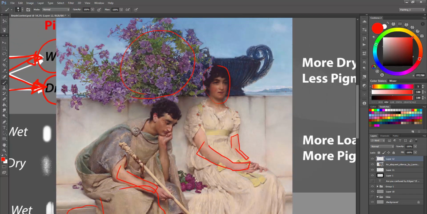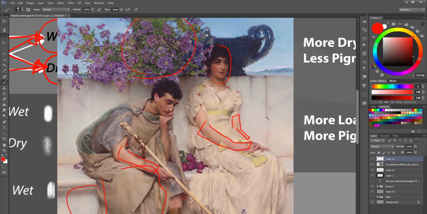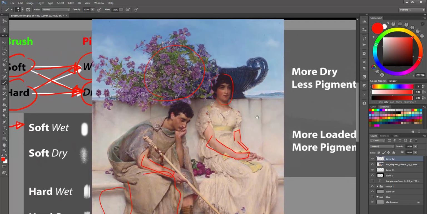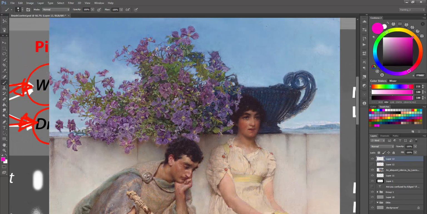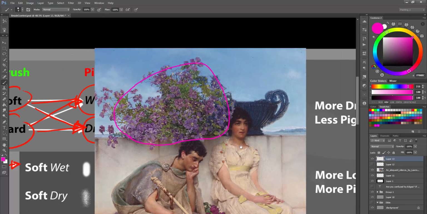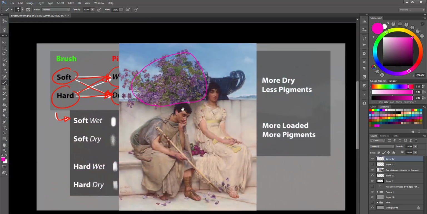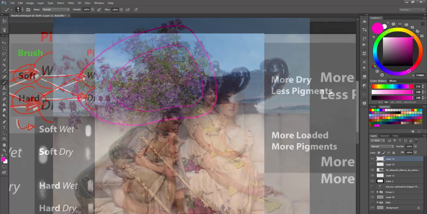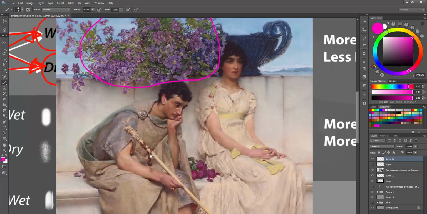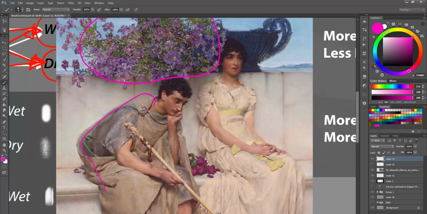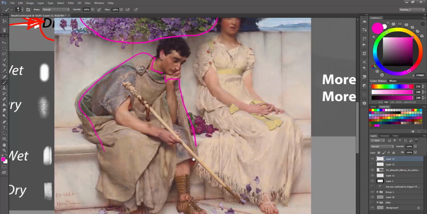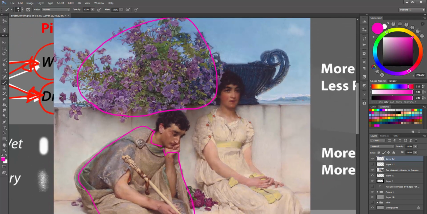The same principles of variety and unity apply here as well. You might want to use only wet brushes for a sense of unity, or also use a combination of both for more variety. And just to demonstrate this, we have this area of wet brushes, and really in a big picture it gives a sense of unity of this wetness versus this dryness. I mean, these are big shapes of dry brushes and big shapes of wet brushes.